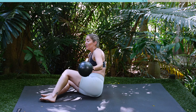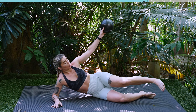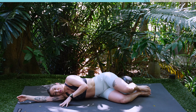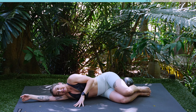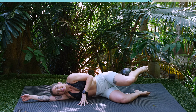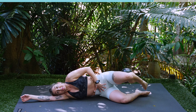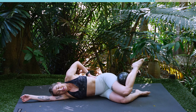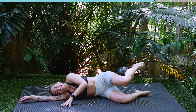Beautiful guys, rolling all the way up. We're going to scooch around now to the other side to work your other side glute. Place the ball behind the top knee, give it a big squeeze. Relax your shoulders down, relax your head. Knees are bent forwards, feet back in line with the hips. Hips are stacked one on top of each other. Inhaling in here, exhale, open your knee, hold. Inhale, tap the knee, lift the foot, tap the foot, lift the knee. Inhale and exhale, keep tensing those abs, hips stay forwards, we're not rocking backwards. We've got five more, five, four, three, two, last one.